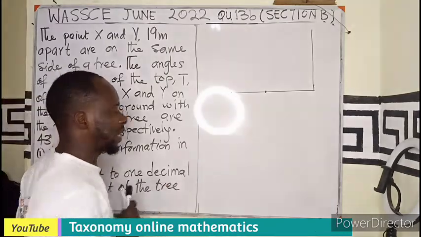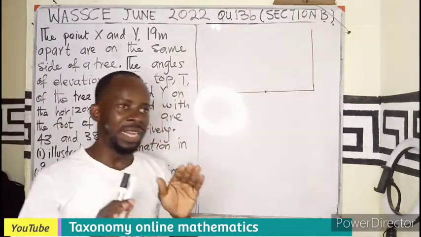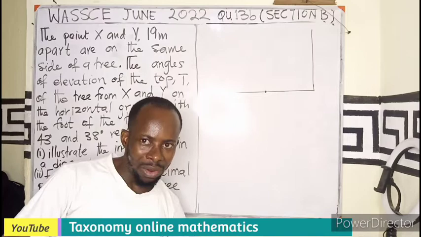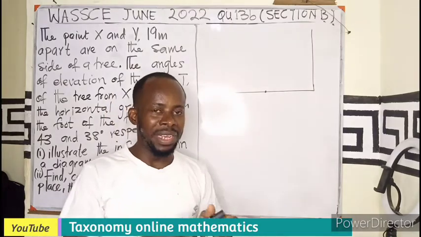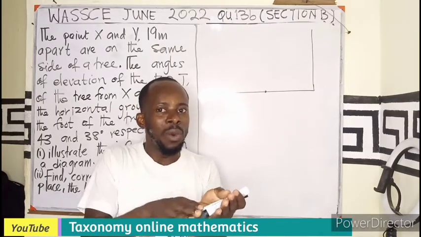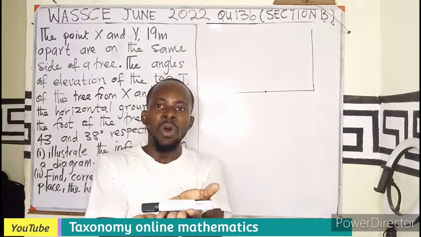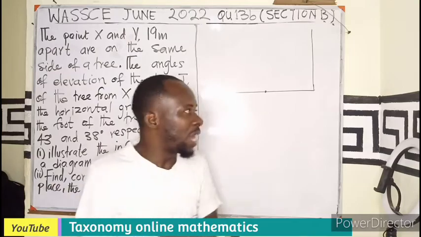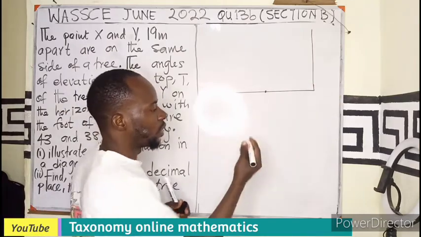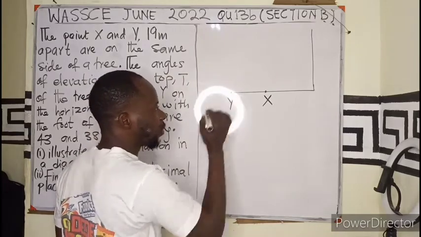For me to know where X and Y will be, I have to take into consideration the angle. When you lean a ladder against a wall, the closer the ladder is to the wall, the bigger the angle it forms with the ground. But if you imagine sliding the ladder down, the angle the foot of the ladder forms with the ground gets smaller because the ladder is getting closer to being horizontal on the ground. So the angle far away will be smaller than the angle closer. If that is true, then our point X is supposed to be here and the point Y is supposed to be here.